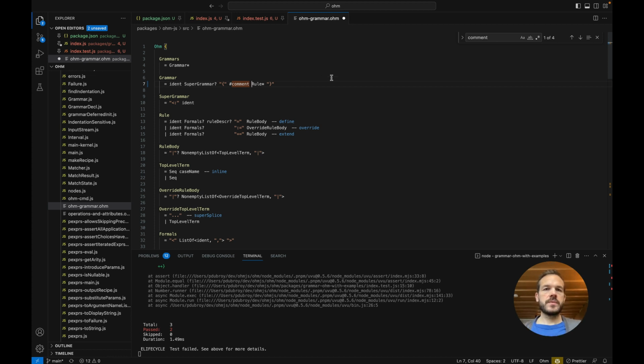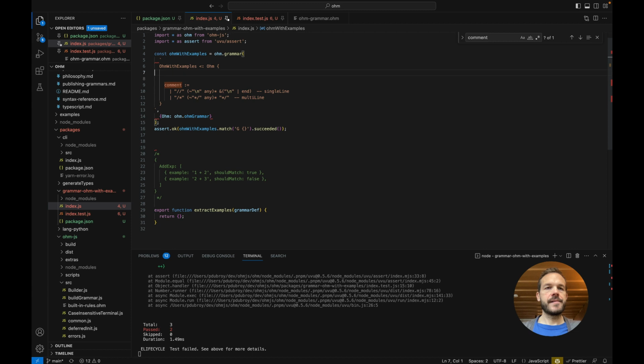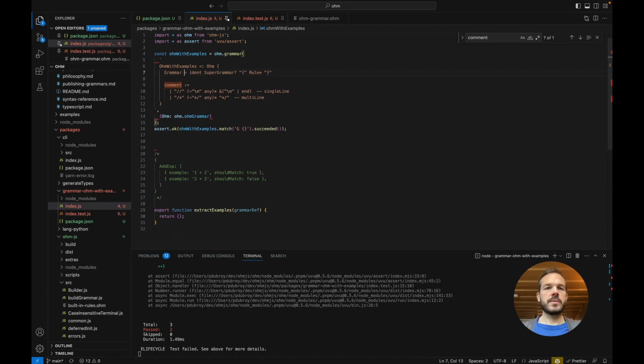Okay, let's see if we can. This won't be as clean as I would have liked, but it's okay. So I think we can override this rule too. It's a bit unfortunate that we then need to duplicate some of the logic inside of the main Ohm grammar.